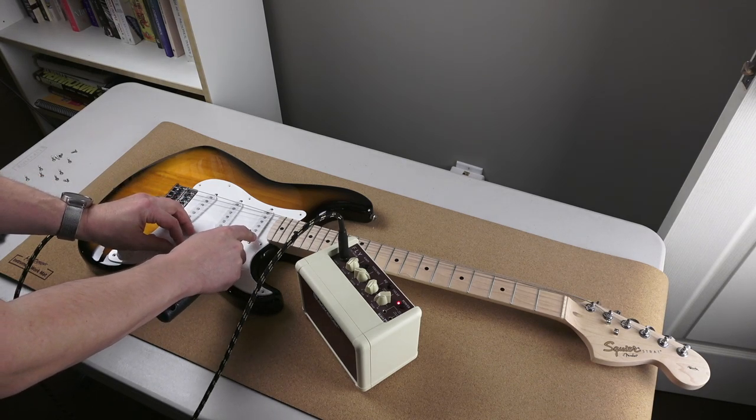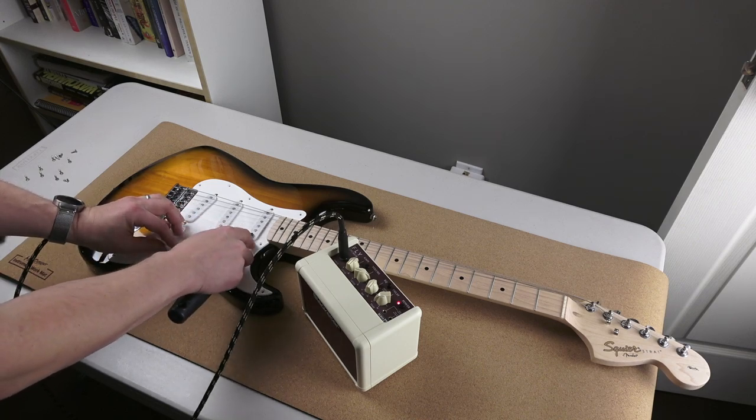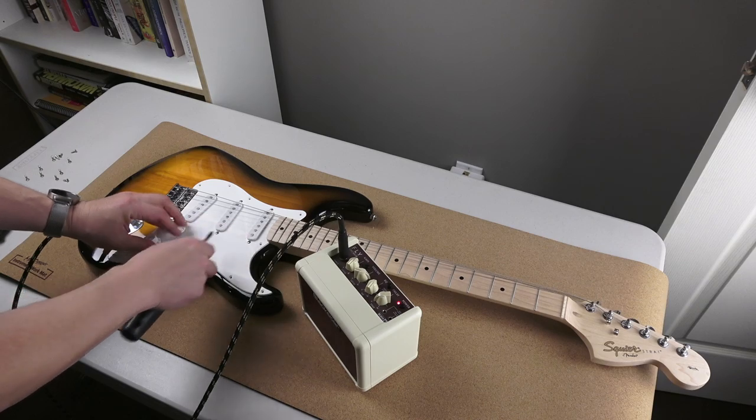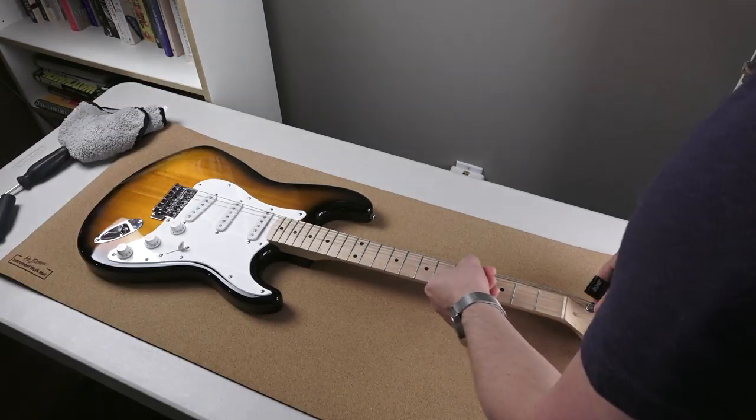It's really annoying when something gets disconnected and you don't know, and you've closed everything up, put the strings back on. I've had that happen a couple times in my life and it's super annoying. So try a tap test before you close up your guitar like this.